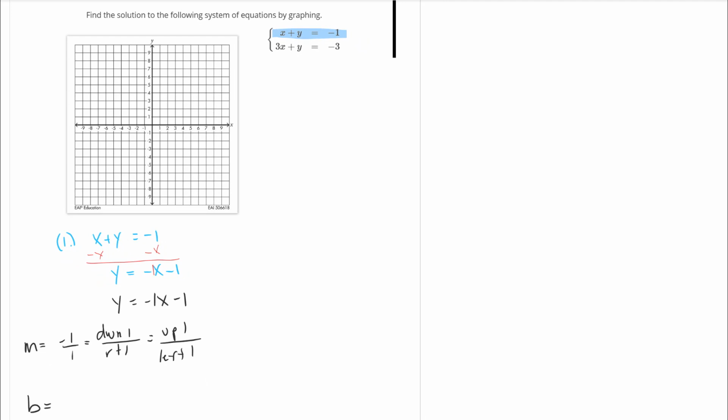So go ahead and understand that's what slope is going to be. And then for your b value, remember that's a negative 1. So that means your initial value is going to be a negative 1. So on the y-intercept, you're going to put your first initial dot at 0, negative 1. So we can see that this is our x and this is our y. So going along the y-axis, since it's the y-intercept, we go to 0, negative 1.